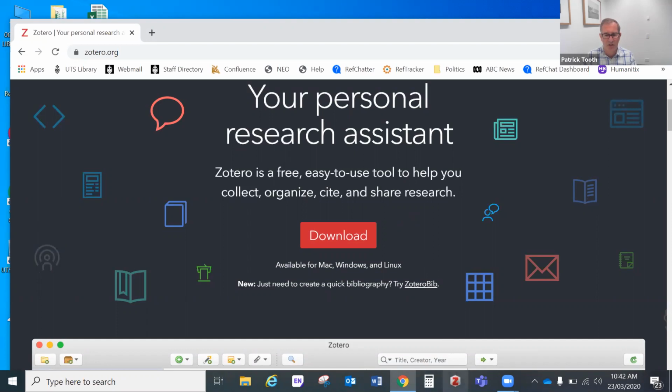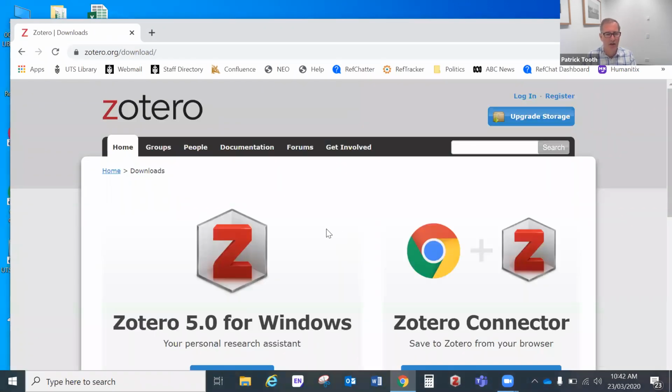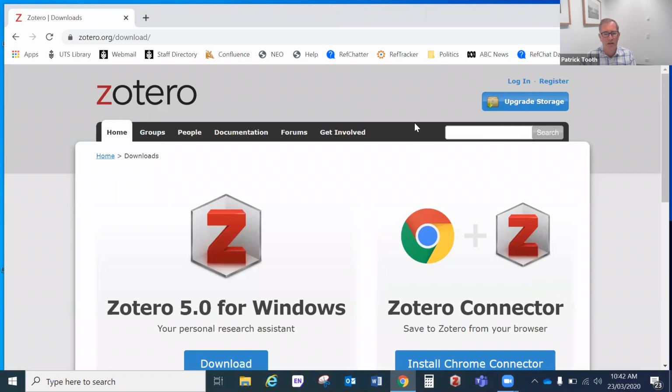I've got this little icon down the bottom of the screen for Zotero, but you'll need to go and click on this download button. It's free, and like a lot of these products, you get a certain amount of storage space, and as long as you don't put too much in it, then you'll be fine. Using the free version should be plenty.